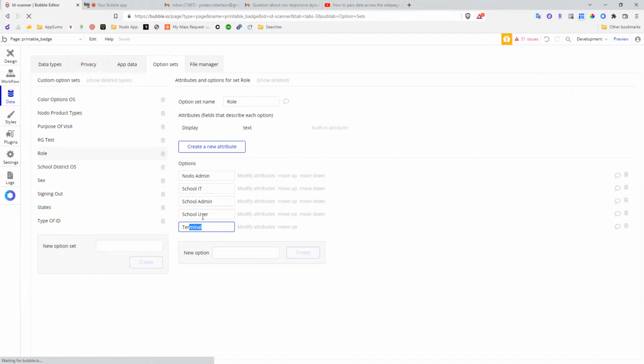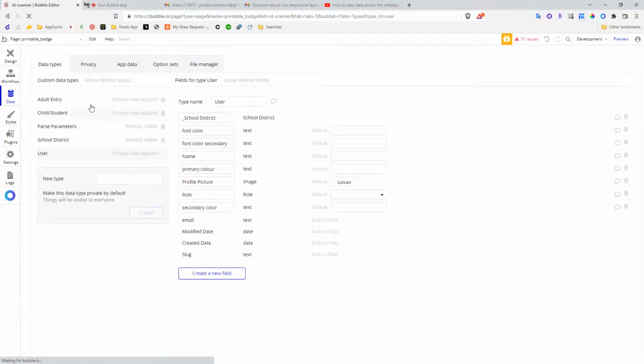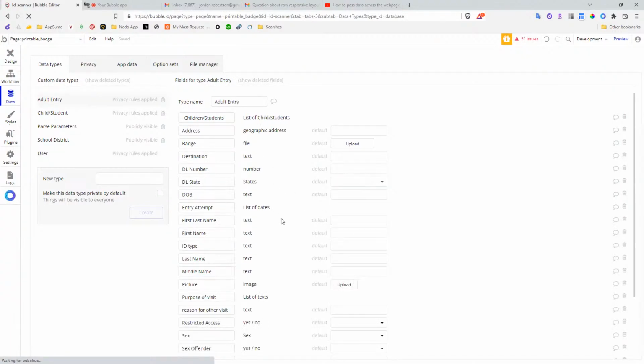These would be like your users, in my opinion. Gotcha. I think there's something missing from your data types. Right now you're storing everything on this adult entry. Instead, I think you need to store something called adult, and you would take the things that don't change from session to session, like their name and other things, and store it in adult.